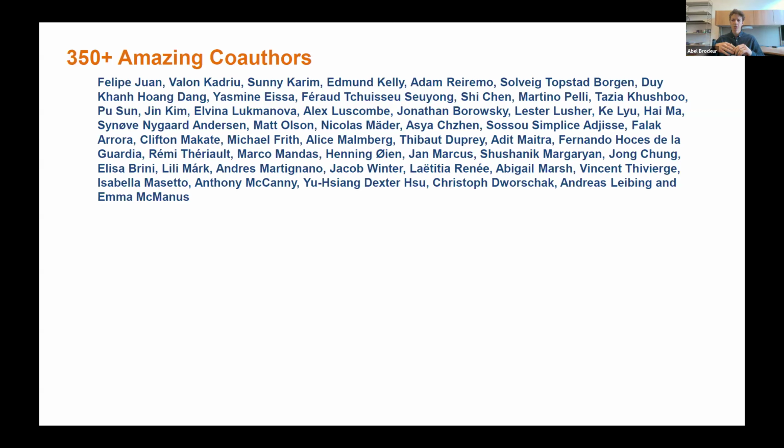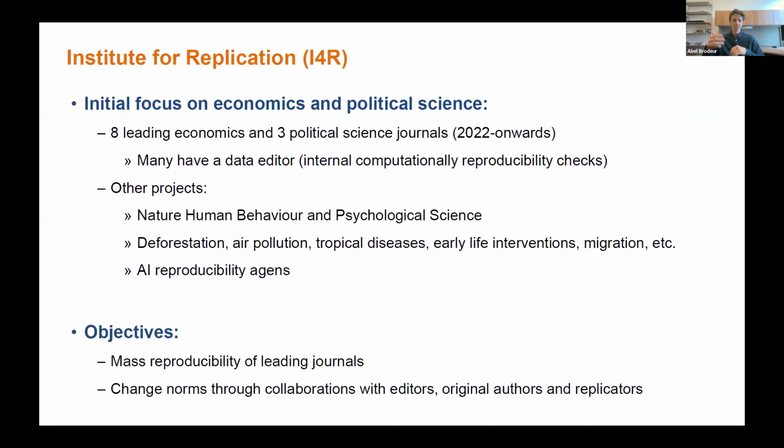We actually released this paper a couple of years ago as a preprint, and we've been working on it ever since, trying to replicate more and more papers. So think of this as kind of a first step of what we were thinking of doing. So the Institute for Replication, I launched it in 2022, and the initial focus was on economics, political science, disciplines that I understand and I was interested in, as you can imagine. And the idea was, let's try to focus on top journals, but also papers that just got published. And that's one of the big differences between, I guess, our project and some of the other projects. We only look at papers that just got published.